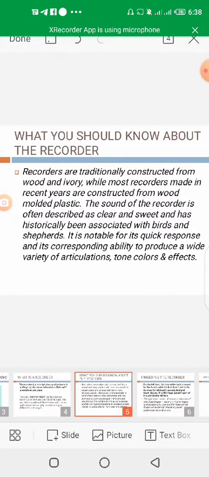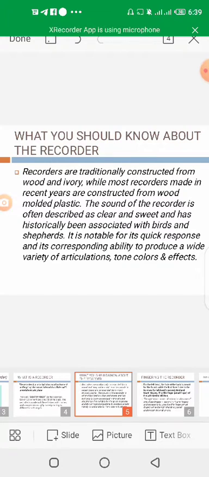Now, the recorder is popularly known to have been made from wood. Formerly, the recorder was constructed with wood, but most recently, the recorder is being constructed from wood molded plastics.